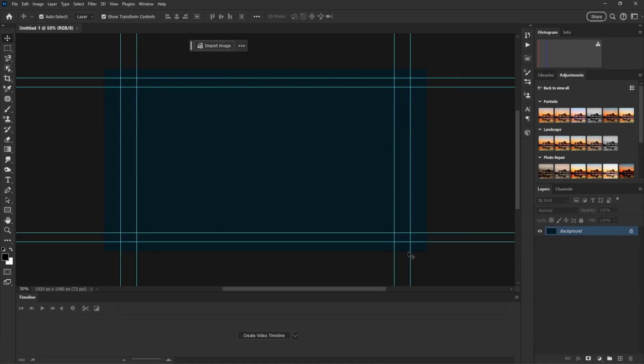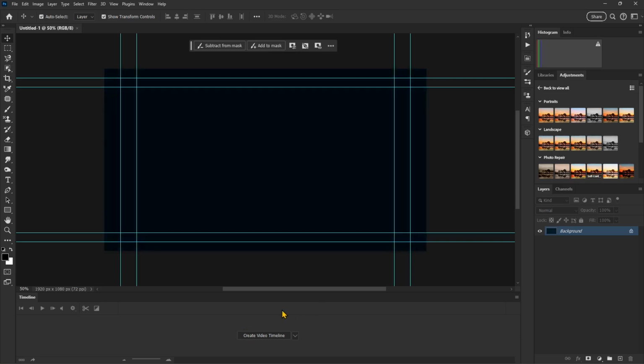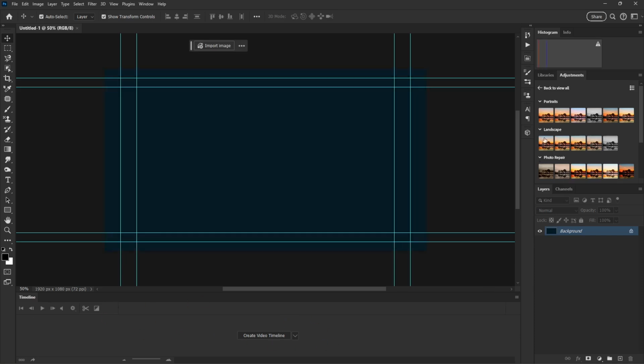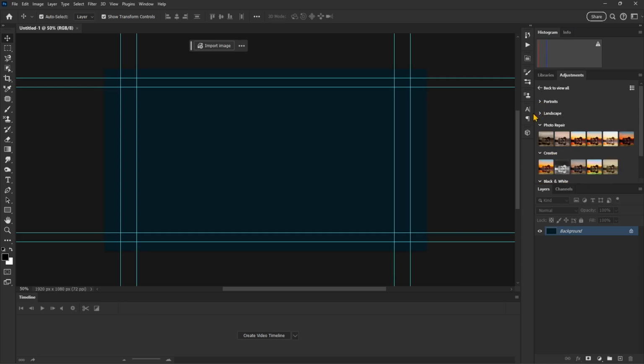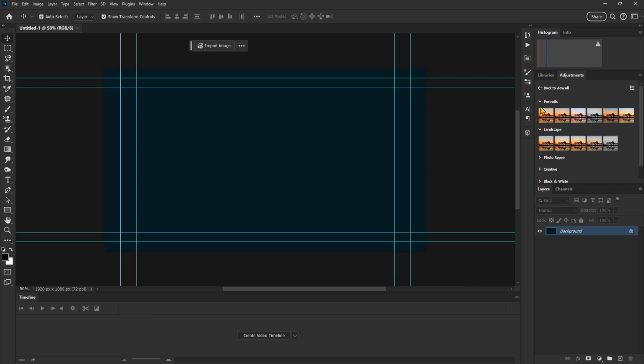We have these safe frames, so we should keep the action and the title inside this safe area.